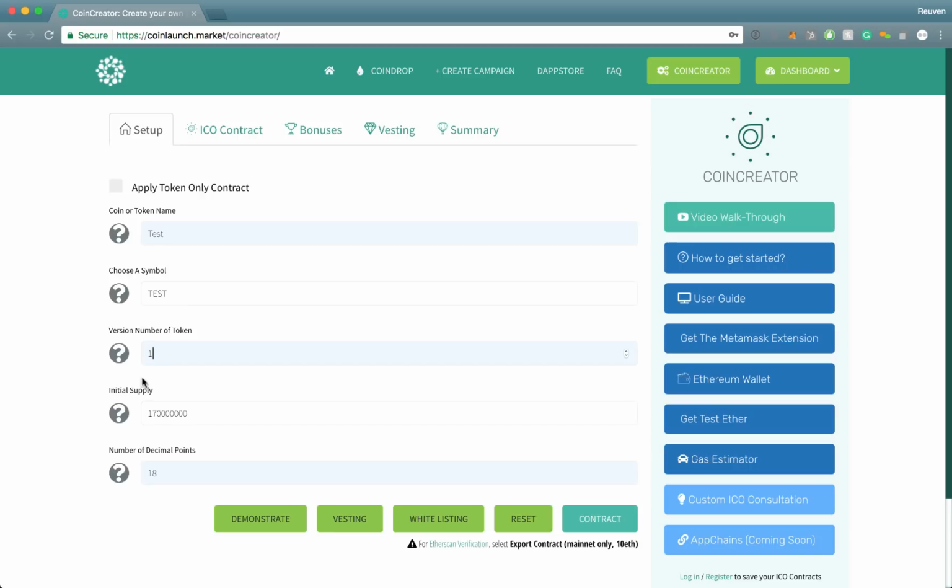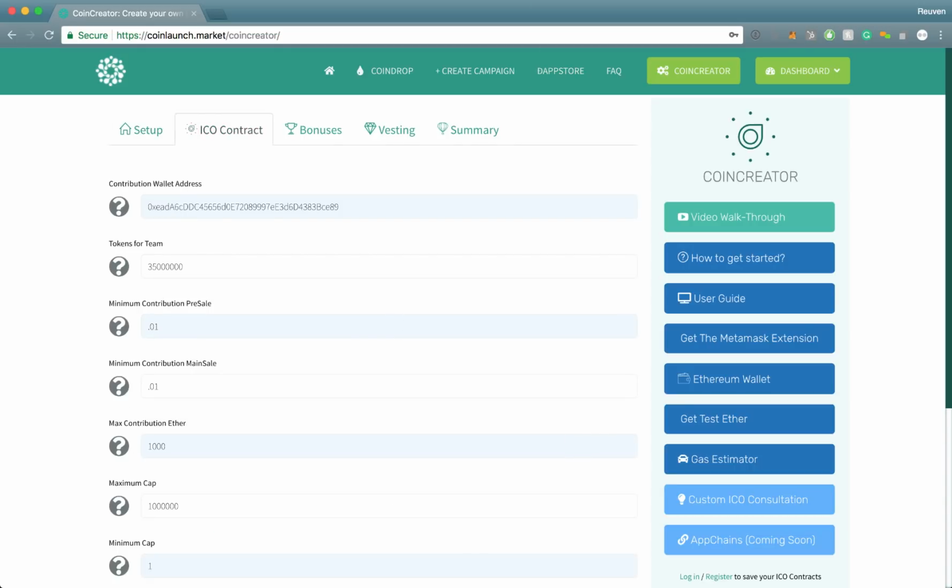Decimal points is the amount that the actual token can be cut up and made available. If you look at Bitcoin, I think the number is 9 decimal points. Certain applications may need more, and others may need less. This is essentially the 0.000000 kind of option that you'd have in making your tokens available to be purchased or traded. So you could trade 1/18th of a token kind of offering. So it's an important number.